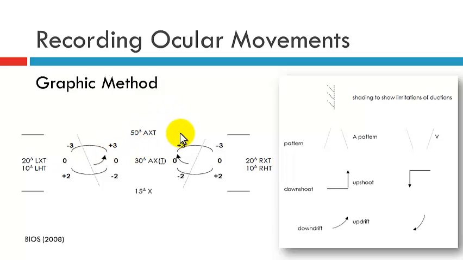We can also see values here, 50 diopters, 30 diopters, 15 diopters. Where we see values, it's indicating that a prism cover test has been performed, and so we also have the prism cover test for up gaze, primary position, down gaze, and we also have the right gaze and left gaze measurements. What we don't have here in this particular example is shading. If you go to the BIOS document, which is on LMS, you will be able to see more examples and see how shading is utilised in those examples.